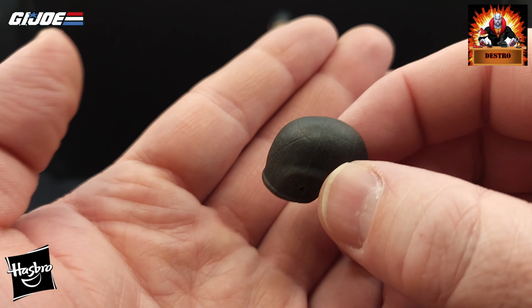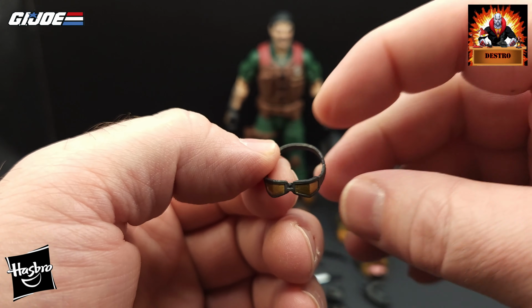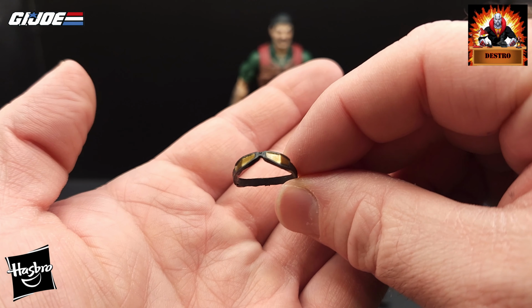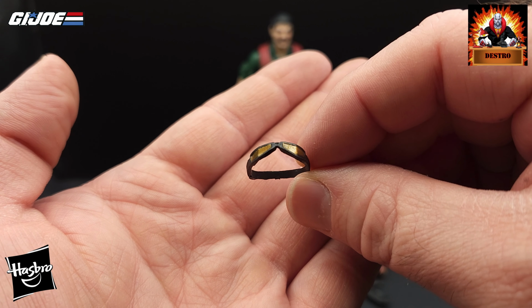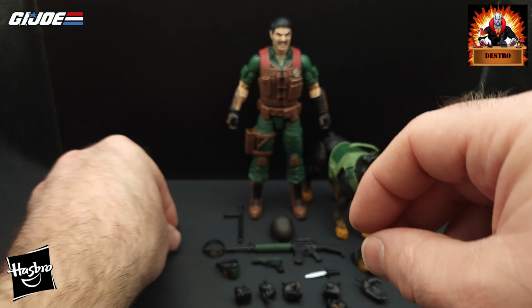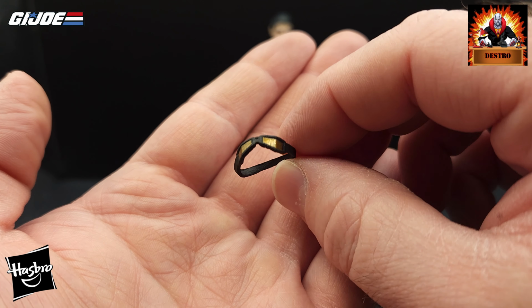We've also got the goggles. So we've got Mutt's goggles here with the nice looking gold lenses. This is the larger pair of goggles, so this will go over his helmet when it's on top of his head, if you want these sitting on the helmet, kind of like Hawk style. And we've got the slightly smaller ones here, with the same gold lenses, and that would just go over Mutt's head, not with the helmet.